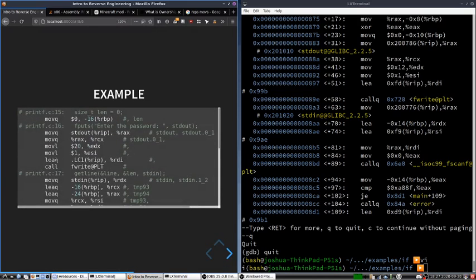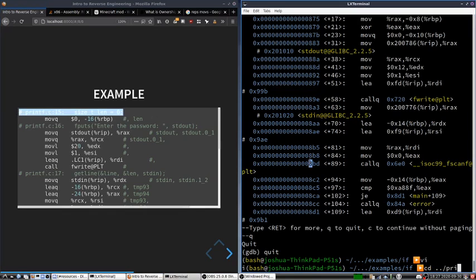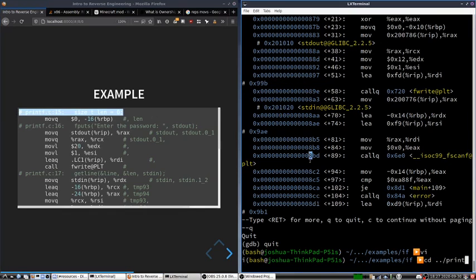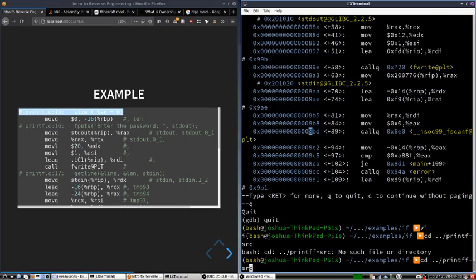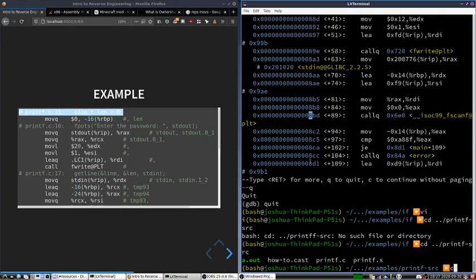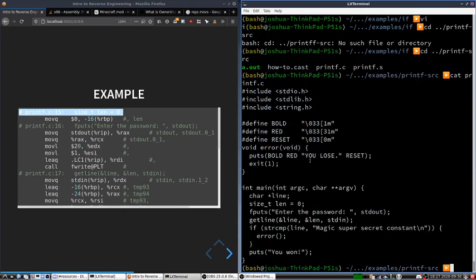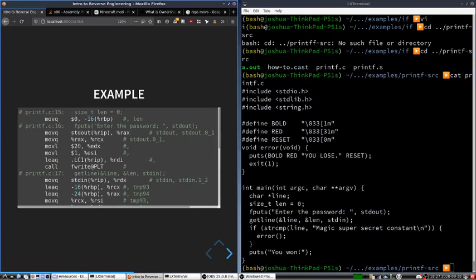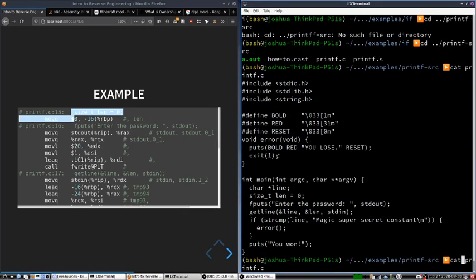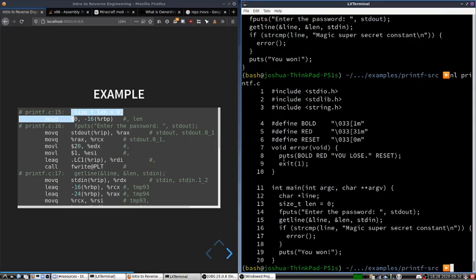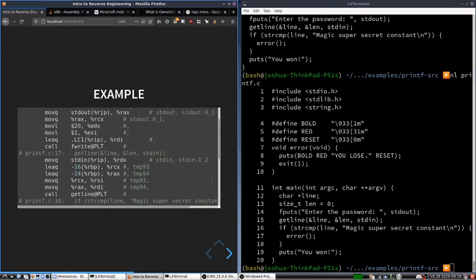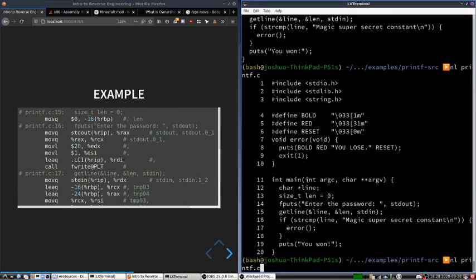All right, so here's our printf program. And this one has debug symbols, so it's annotated. Let me put the numbers on this side too. Well, they're off by 1.